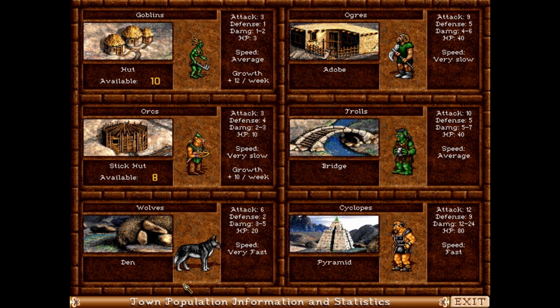Then we have wolves. Wolves are definitely useful, at the very least just for allowing your heroes to move a bit quicker. And they also do a decent amount of damage by themselves. They have a double attack. So, yeah, they die quickly. They don't actually have a lot of HP and defense. But very fast speed definitely counts for something, which is even more relevant for barbarians since they don't have any flying armies.